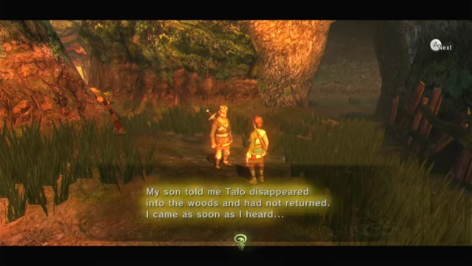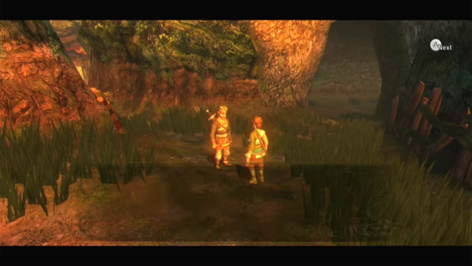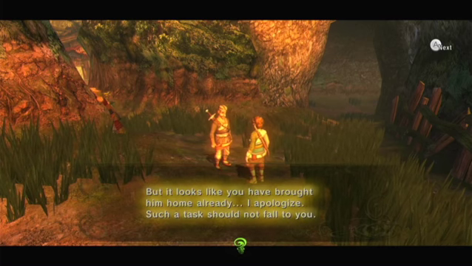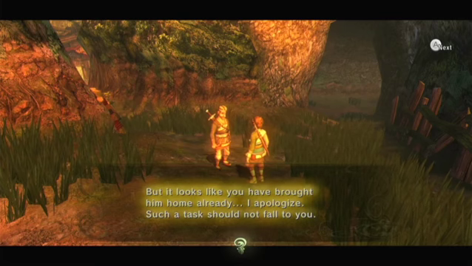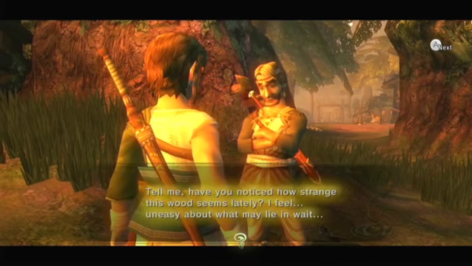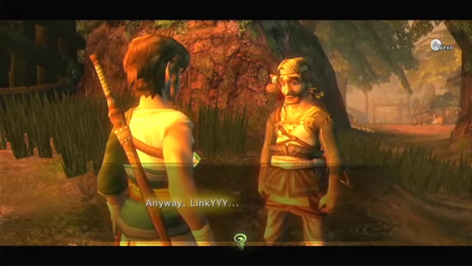He's like running away. My son told me Tallow disappeared into the woods and had not returned. I came as soon as I heard. It's fine, I rescued him. I heard goats as well. It looks like you brought him home already. I apologize. Such a task should not fall to you. Damn straight. Tell me, have you noticed how strange these woods seem lately? I feel uneasy about what may lie in wait. It's almost like something bad's gonna happen.